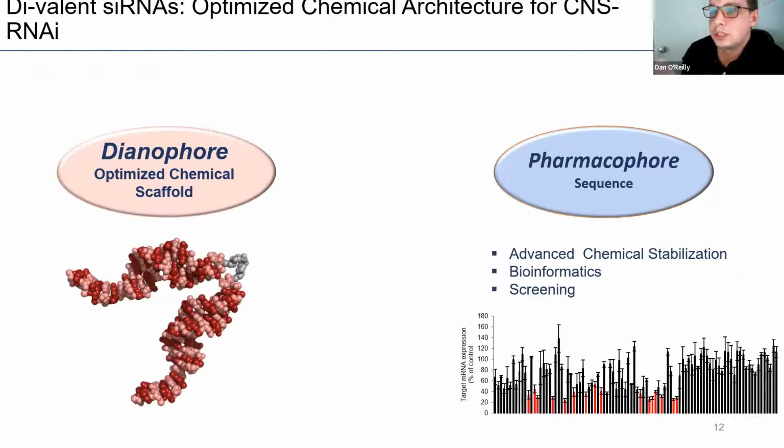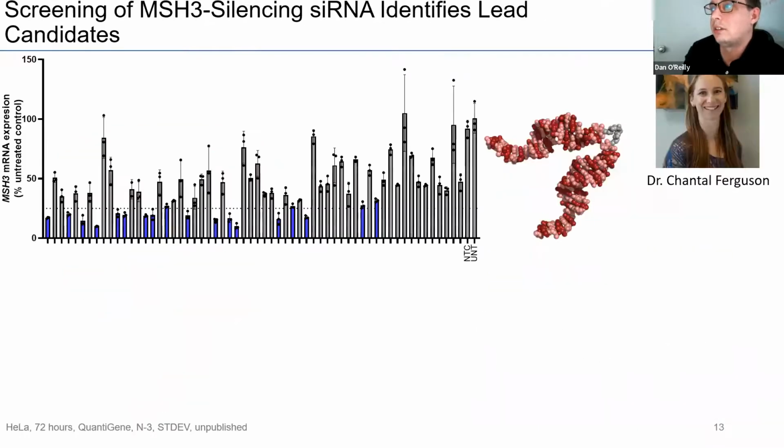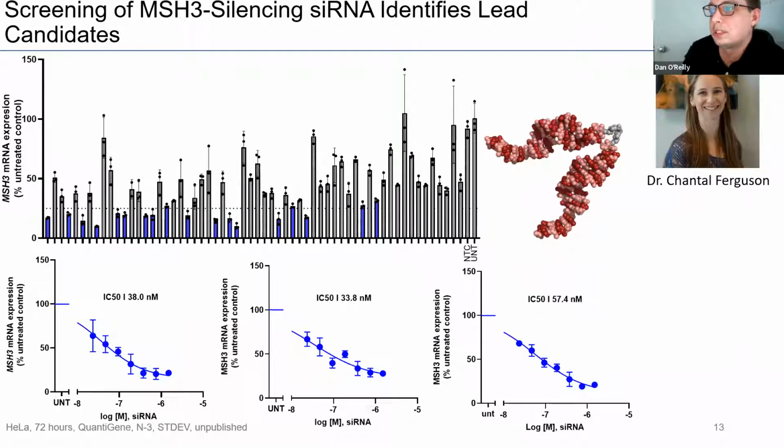So what we wanted to do was to take that siRNA, change the scaffold, and screen for more siRNAs targeting MSH3, and ask whether that blocks somatic repeat expansion. First, we screened many siRNAs targeting MSH3 in HeLa cells and did some dose responses to confirm that we had identified several potent compounds, some with cross-species homology as well. But next we wanted to ask, okay, we have these compounds. Do these work in the mice?